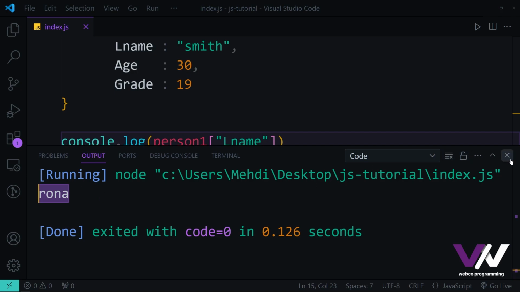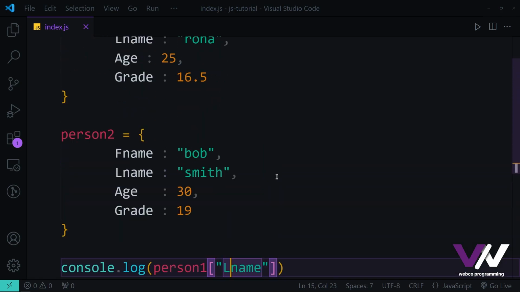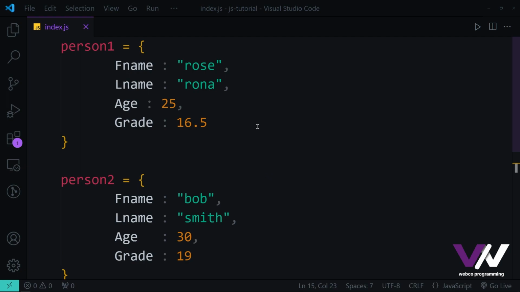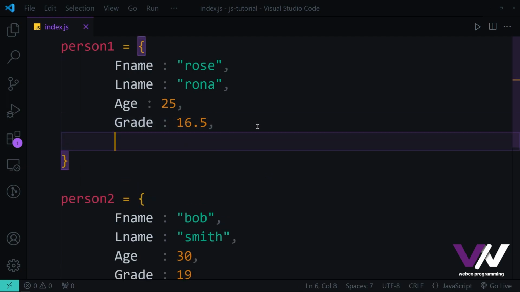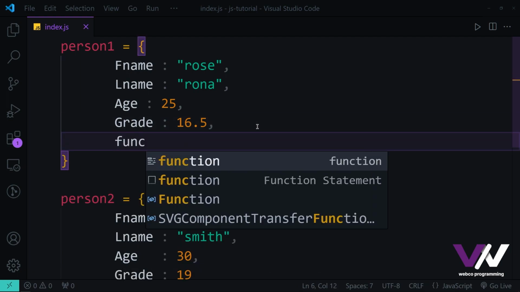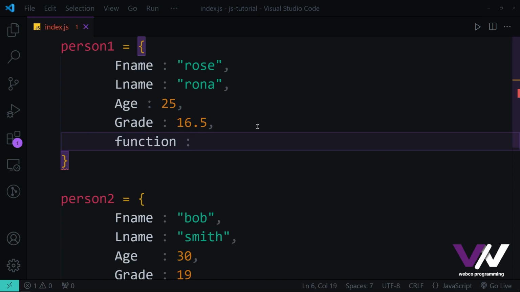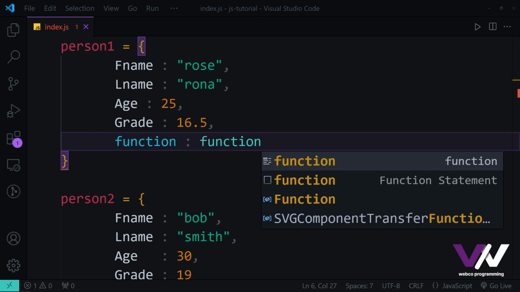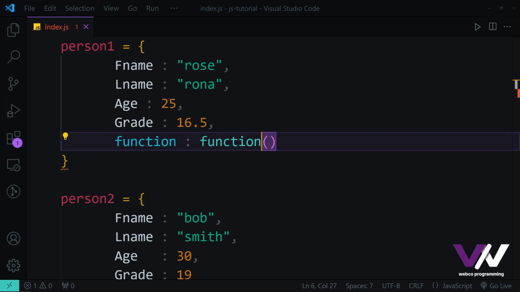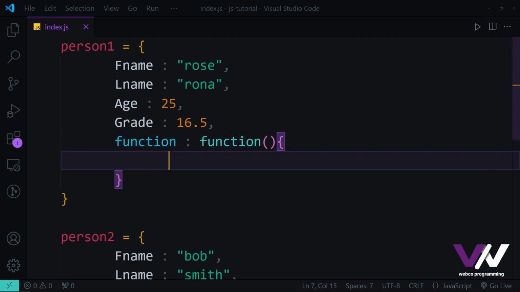And after this, we can have some function going on inside our object. For example, let's say we have a property of function, and here we can define our function. So we don't give any name here for our function, and we write just the code.